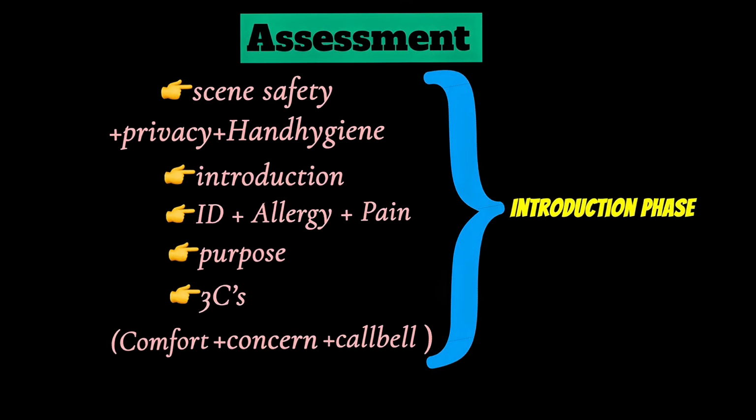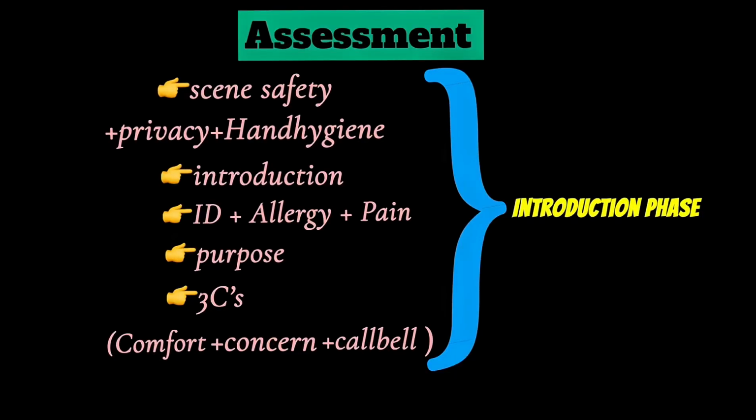Then after checking these things, you have to do hand hygiene before approaching the patient. You have to do the 7 steps of hand hygiene according to WHO guidelines, and you have to verbalize each and every step. Like, I'm taking the alcohol rub, palm to palm, right palm over left dorsum, vice versa, fingers interlaced, fingers interlocked, rotation, vice versa, rotation of tip of finger, vice versa, rotation of thumb, vice versa, rotation of wrist, vice versa, and I will allow my hands to dry for 30 seconds. This is how you have to do your hand hygiene, and you have to verbalize each and every step.